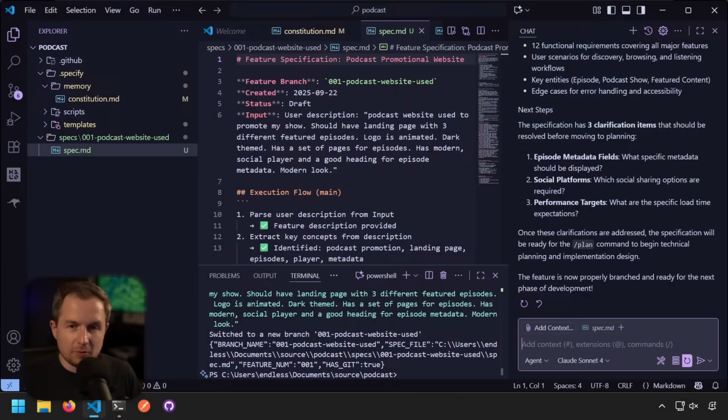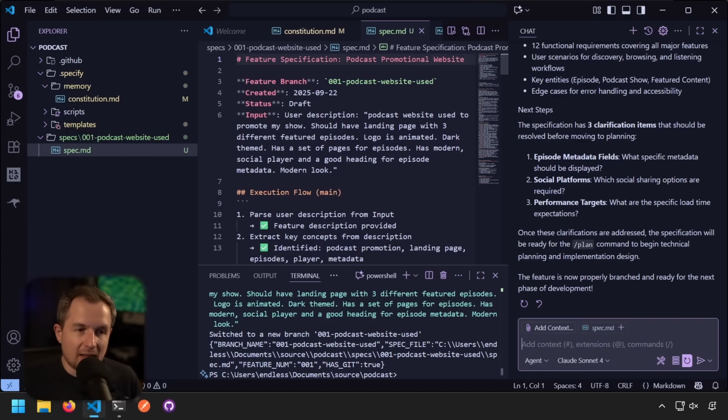I'm going to skip through most of the setup, the stuff that you've seen before, the specify CLI, all the explanation of the constitution and the prompts. They're there. They're in the IDE. I use VS Code with Copilot. If you use your IDE of choice like Kilo or Roo or literally anything else, you're going to have your own specific setup. So here I went through the step already of setting up the constitution and setting up the spec with the slash specify command. So those things are done. It's set up. I have this artifact. I have my spec for my podcast website.